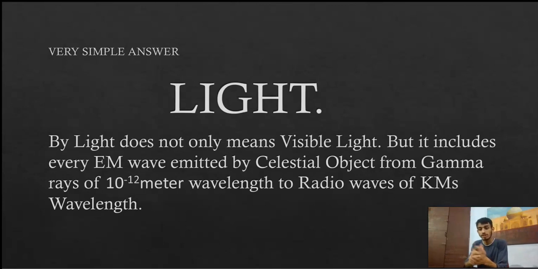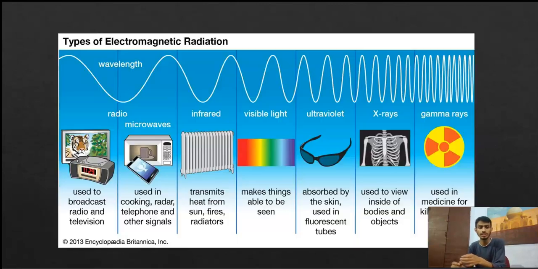So the stars emit gamma rays, X-rays, radio waves, microwaves, and by analyzing all these waves, we can get information about the stars. So let us first study the electromagnetic spectrum. This is your electromagnetic spectrum. We have radio waves, infrared, visible light, ultraviolet, X-rays, and gamma rays. Gamma rays have very short wavelength, and radio waves have very long wavelength. Stars emit light in all these wavelengths, and by analyzing those lights we get information about the stars.